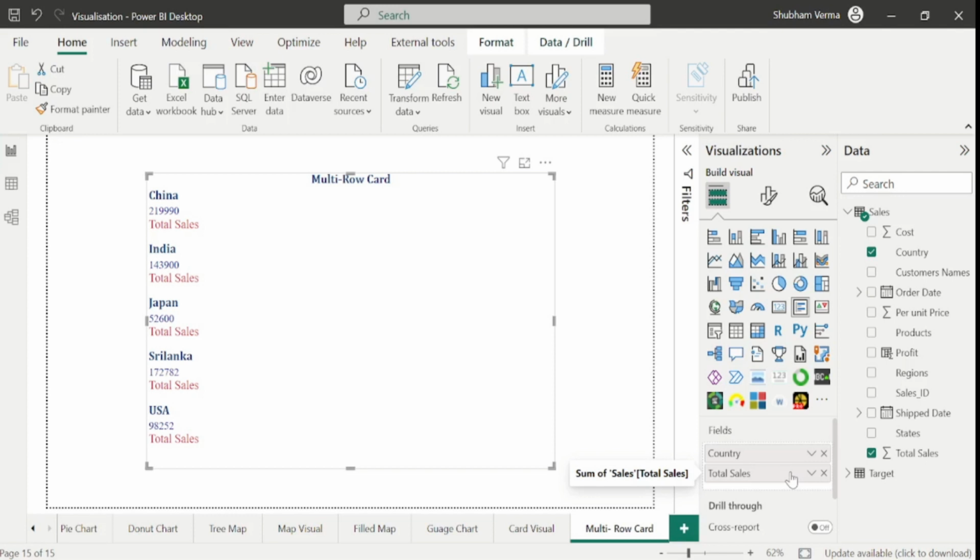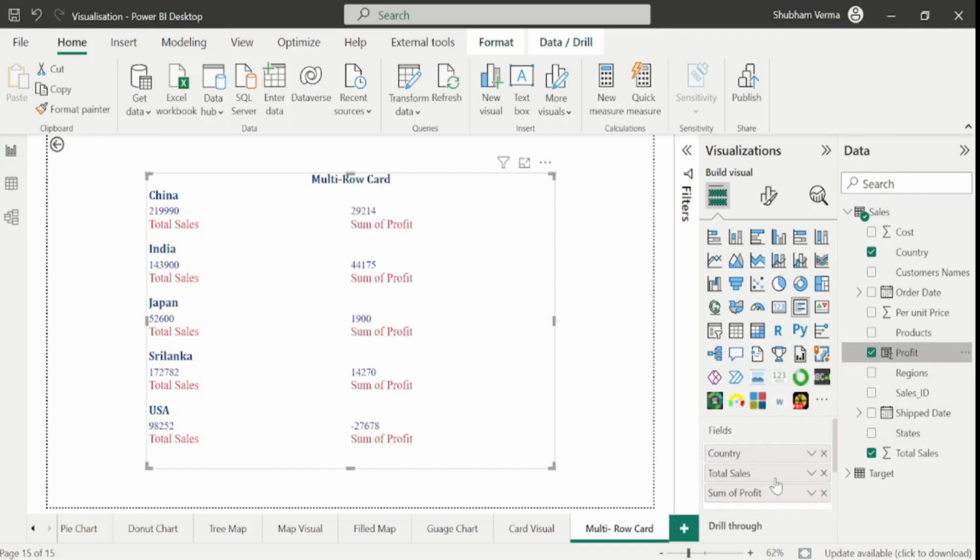Now we can also display multiple fields under this multi-row card visual. This time I also want to display profit as well as cost. So I will simply select this profit column and drag and drop it under this field parameter. And see, here is the profit of each and every country. This is the profit of China, this is the profit of India, and so on.